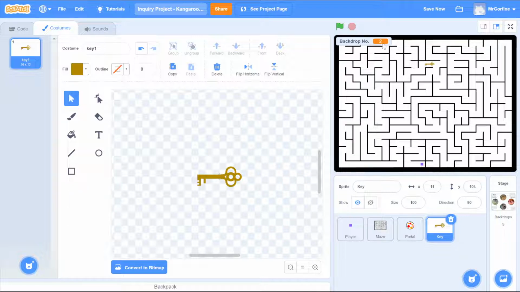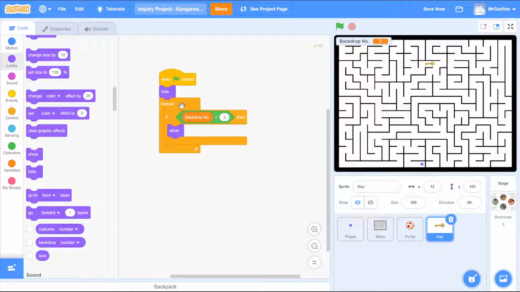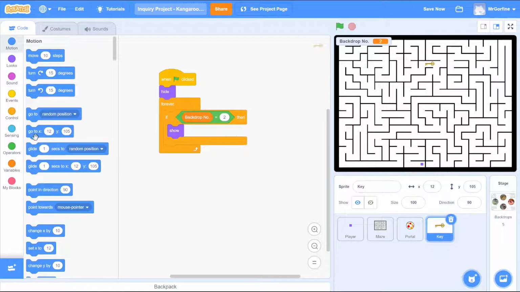But because I haven't clicked stop, sorry, oh no, I have hit stop, so I think it should actually tell me the correct location. Remember, if it's in play still, it may not tell you exactly the right location, but as we hit stop, it should tell us the right location here. So 12 and 105. So when we click on show, we want to go to 12, 105. Brilliant, so it's going to appear here.